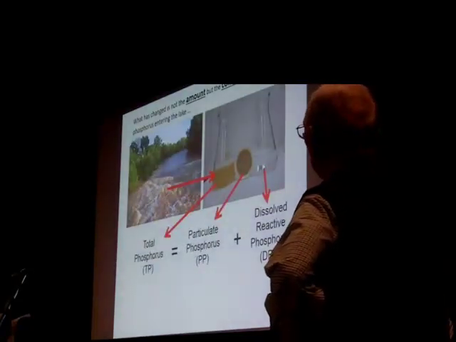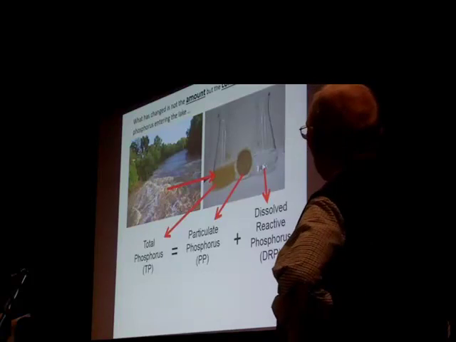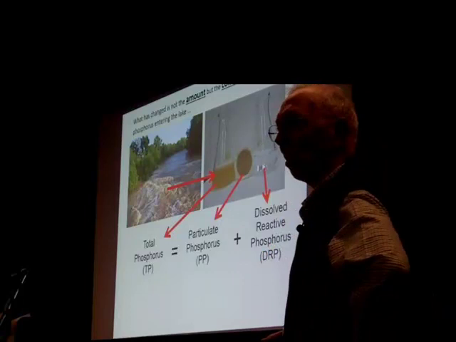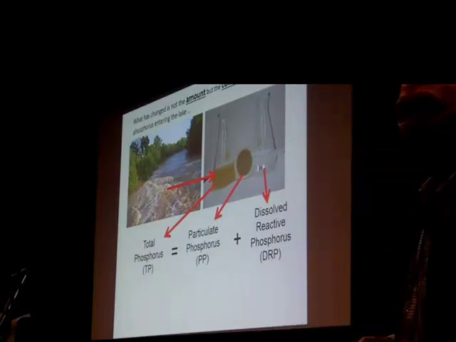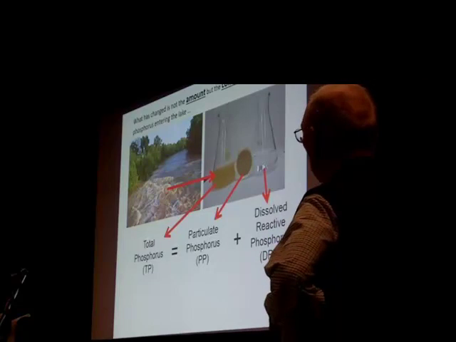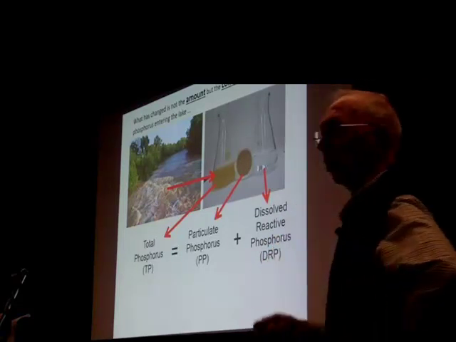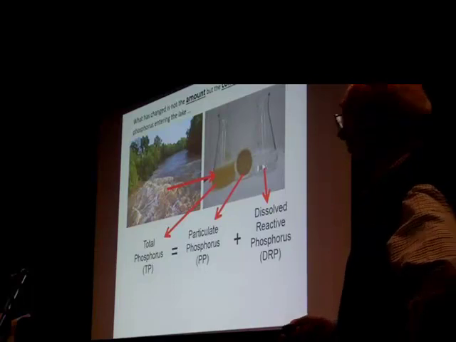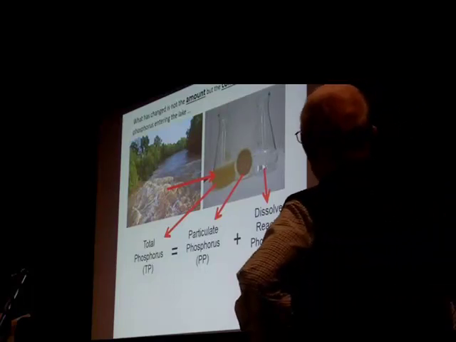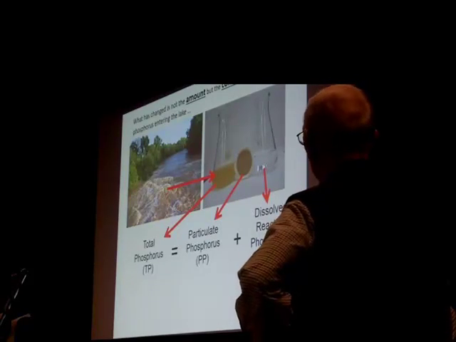This is the Sandusky River in Tiffin during a runoff event, rather brown, muddy water coming down. We can pull a sample, and we have 20,000 samples from the Sandusky River near Fremont at this point in time. We can analyze it for total phosphorus that includes both the phosphorus that's dissolved in the water and the phosphorus that's attached to the sediment. And then we can filter out what's attached to the sediment and simply look at the clear water that comes through. That's what contains the dissolved reactive phosphorus, or DRP.